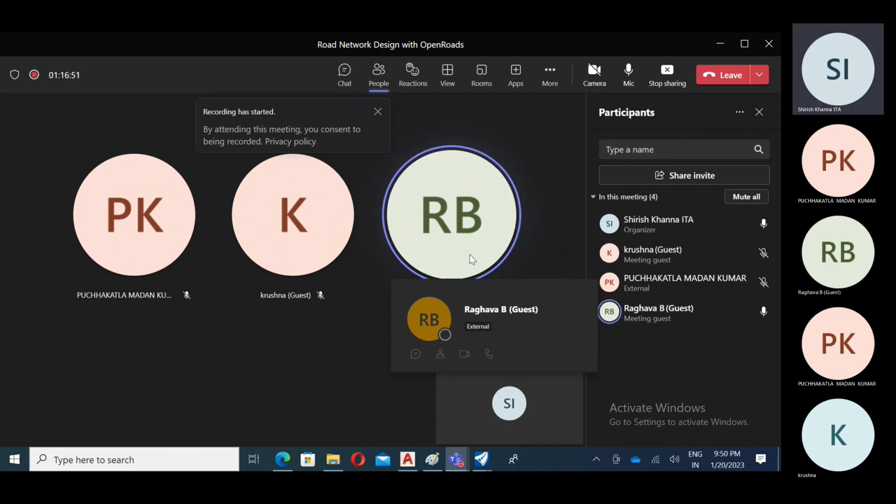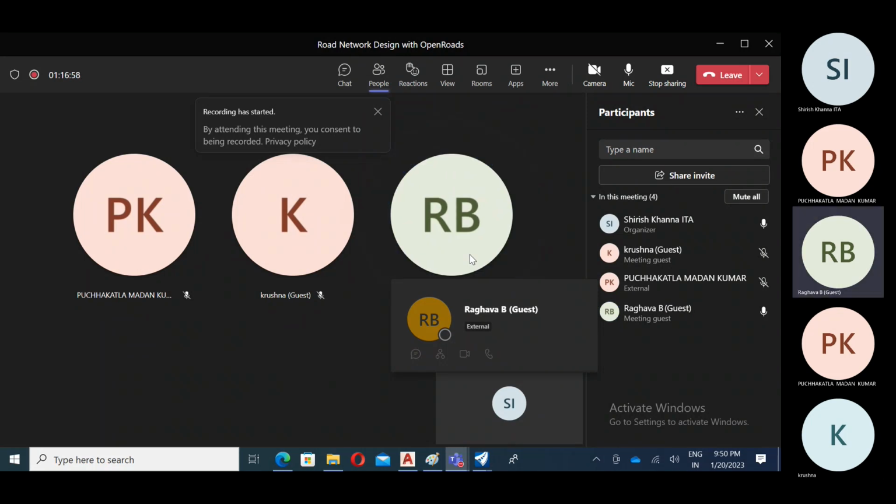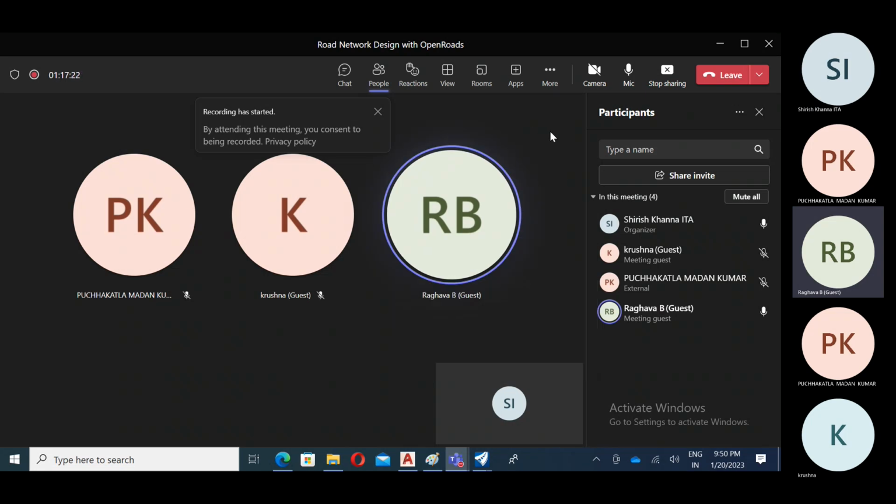What is the timing there? 8:30 to 10:30. Jan 09, 2023 start date. End date is 25th Jan. Not possible. There are 10 days of classes, na? Yeah, 10 days class, but I don't know why it is showing here. No, that's why I asked, sir.